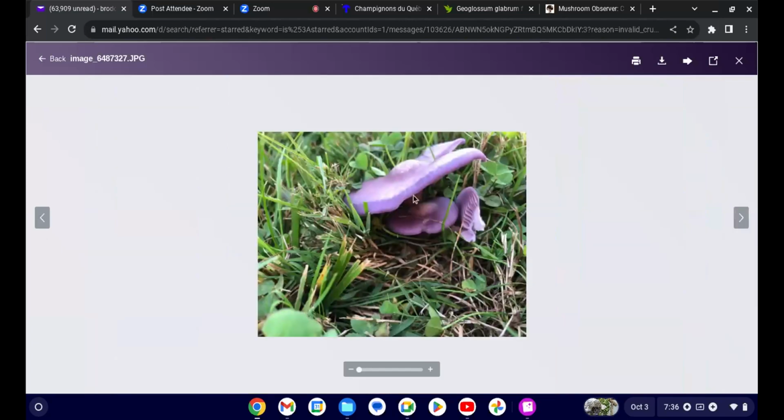Well, it could be something else in Lepista. Oh, that's a good point. Is Sordidus one? I don't want to just do research and have you guys watch me do it, so I'm trying to do it from my phone. Yeah, we can watch. Is Lepista sordida something? Sordida. It's got a beefier stem too.